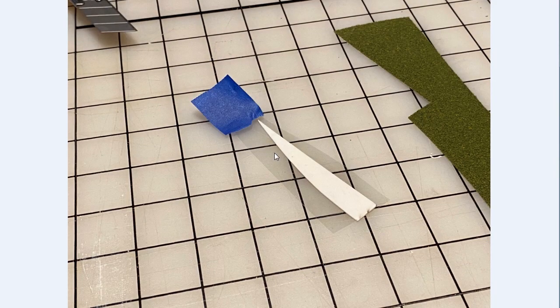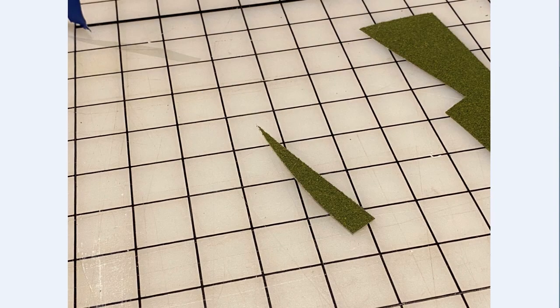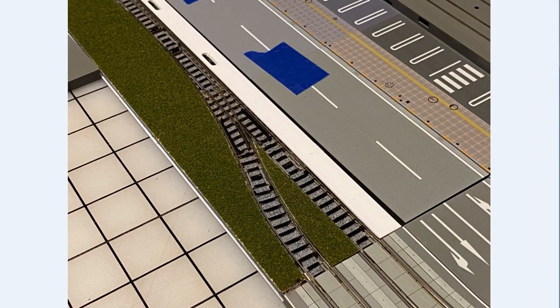Here is some material that I have, which is double-sided, and it's really thin. I need to get the thinnest double-sided tape possible in order to keep the grass below the level of the track itself, or the rails. That way the Unitram wheels or base wouldn't come in contact with the grass, which would cause derailments. And here you can see I cut the pieces out, and then this is the placement of the grass itself.